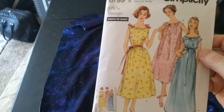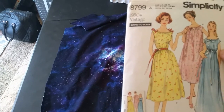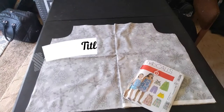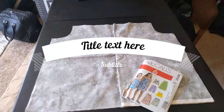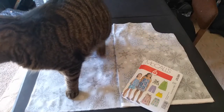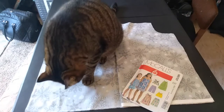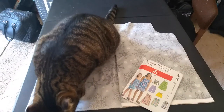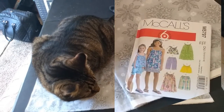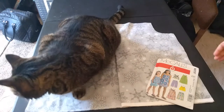Version B just has a whole separate belt that you add, but I think having something encased when you're sleeping is a lot better of an idea. When I was deciding patterns, I wanted something as close to similar between the adult and child. This is a toddler — Ranger, I love you. Are we just going to lay on my fabric? This is a sign of how my day is going to go. Ranger wants all the attention. I chose this pattern because it is as similar as I could get to the adult pattern, and I really do like the pillowcase dress setup for kids' nightgowns.